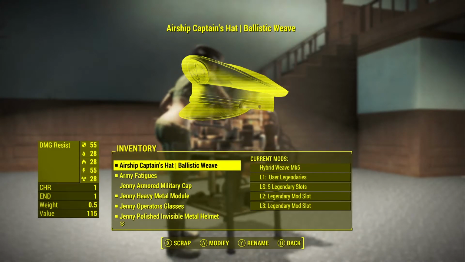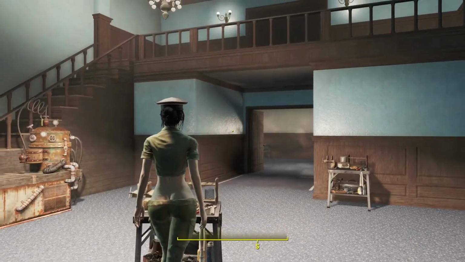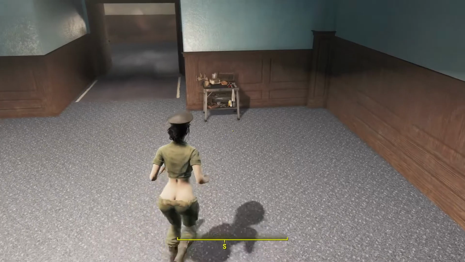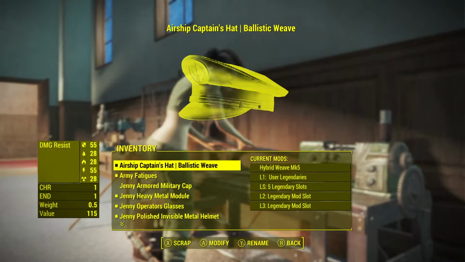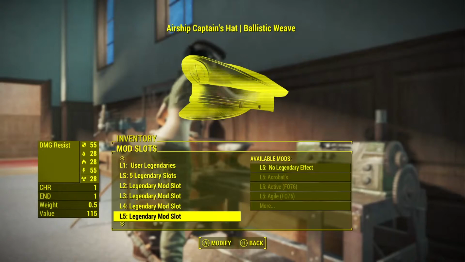Matter of fact, let's just treat this as if it's a normal. Oh, I messed up. I apologize for that. So anyway, let's go ahead and pick that up. We don't need that. And like I said, you can do this at the armor bench if you preferred. But if you're out in the field and you wanted to have that, you could definitely do that, where you can just drop it and do it right there.